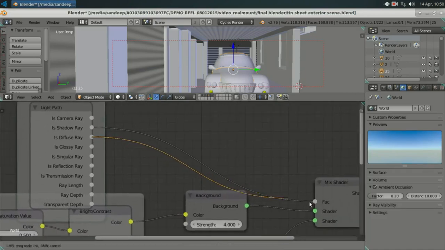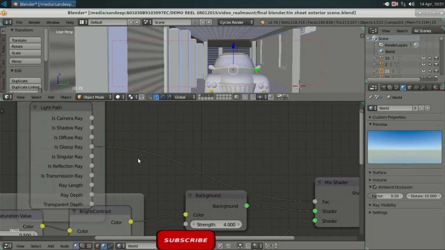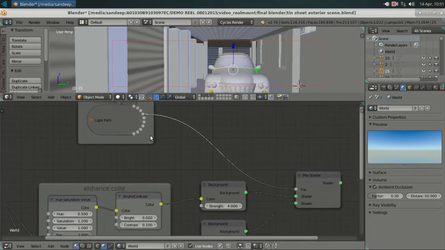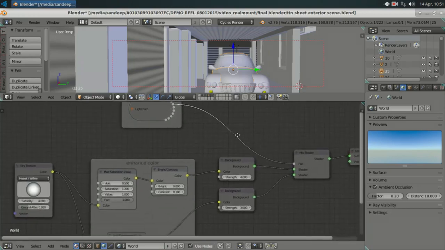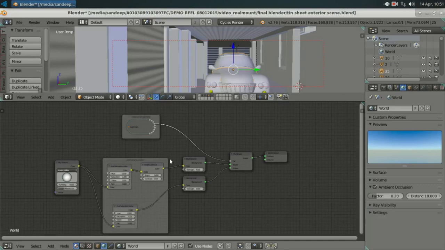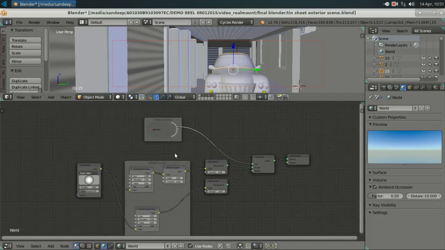If you use the diffuse ray, there is no diffuse ray from the environment. I use the glossy ray here. This was the environment shading.